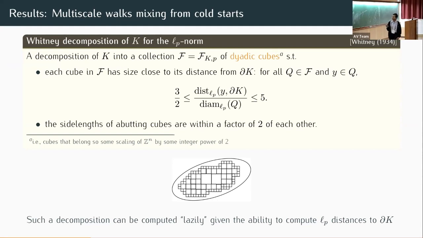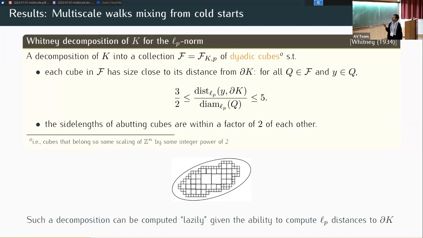So what it does, in the special case of convex bodies, but it can be done more generally, is we decompose the body into a collection of dyadic cubes. So what are these dyadic cubes? Think of the integer lattice and think of all its scalings by powers of 2. Actually we don't need the expansions, only the contractions, but just all the powers of 2 scalings of the integer lattice. And a dyadic cube is one of the cubic cells in one of these.